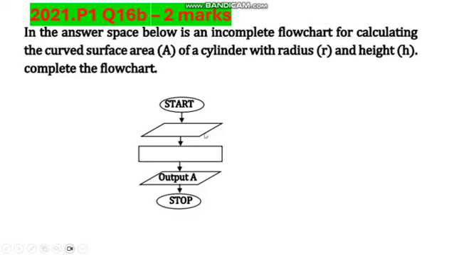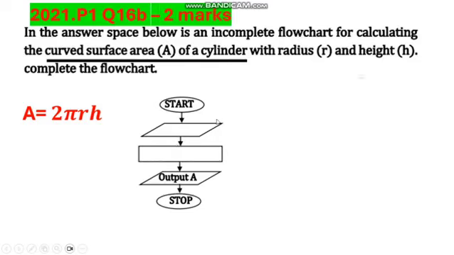Then here we need to show, okay, the actions. Okay, then here we need to show the what? We need to write the process or the formula. Then again we have the action, which can either be the display, the print, or the output. Then stop, end of the program. So here we are finding the curved surface area of a cylinder. So we need to come up with the formula that we use for finding the curved surface area of a cylinder. And this formula is area is equal to 2 times pi times radius times height. So how are we going to complete now this flowchart?